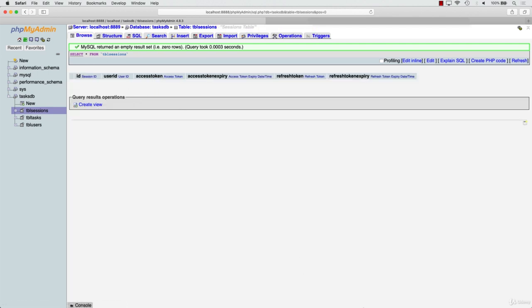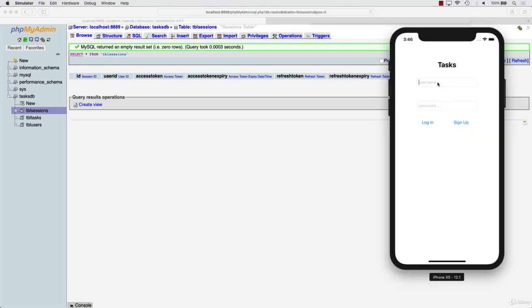So what I'm going to do, I'm going to log in as the other user, which was John. And then the password for that was password 2. So if I click login, you can see that now we've got John's tasks. So you can see that it doesn't know anything about Michael's tasks. It's now user centric. It doesn't really care. It doesn't need to know about any other user's tasks.